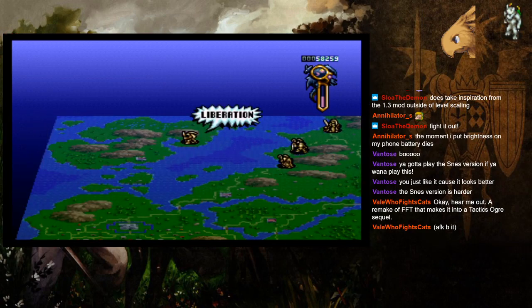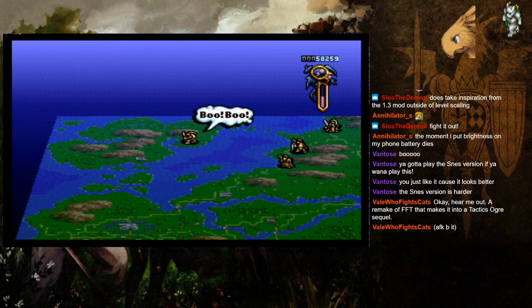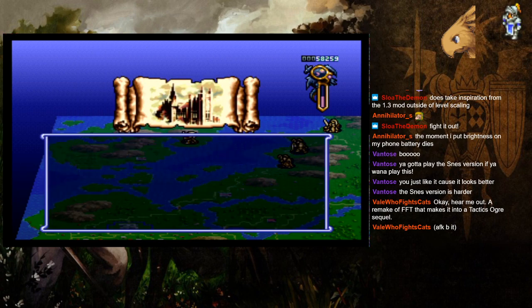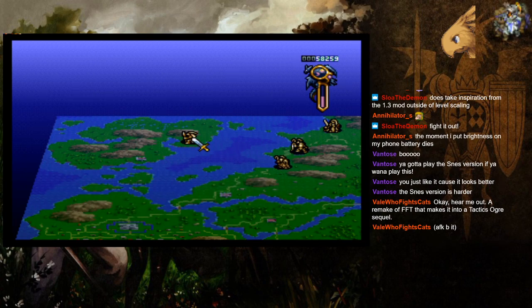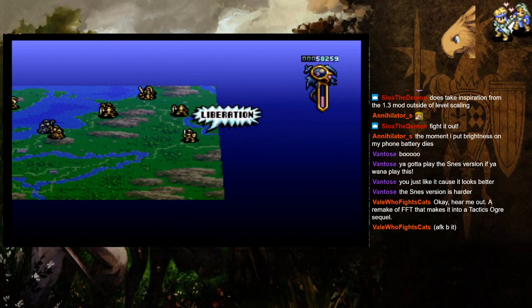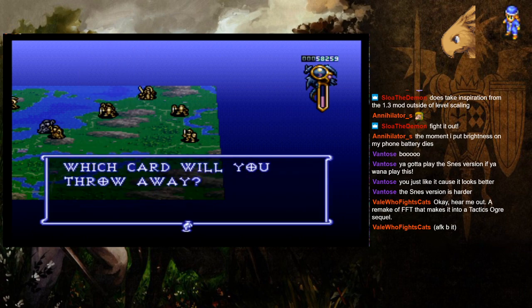Alright. If you could stop throwing my view around everywhere, that'd be fantastic. Draw a deck, and reputation meter's down. That's a problem. It's an annoying problem. Will I keep this card? No. This is yes. So, alright, Sun card. I like Sun cards again because it resets the income timer.